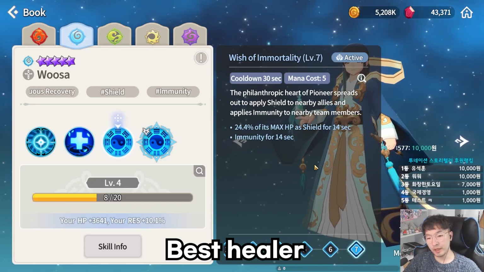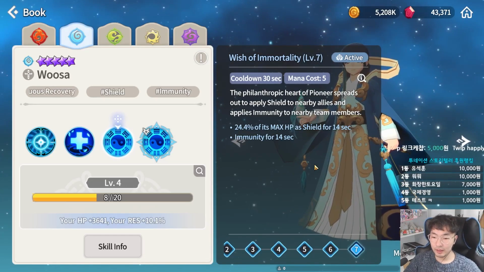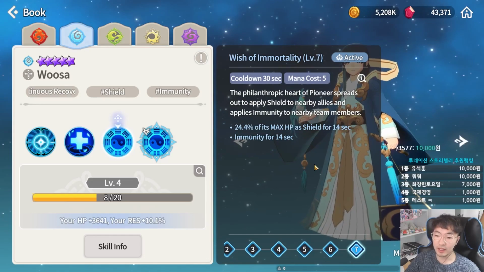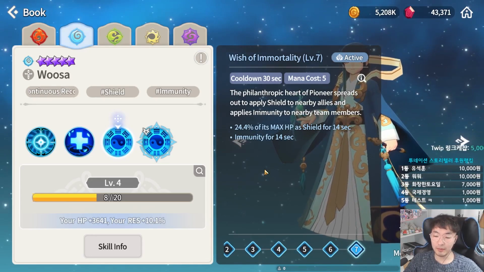The next is Water Pioneer. I'm not sure, it may be in the Selective Summon, but if there is a Water Pioneer, you must obtain it. His second skill gives a shield proportional to his max HP and immunity in a wide area. With immunity, you don't have to be afraid of debuffs in most PvE content.